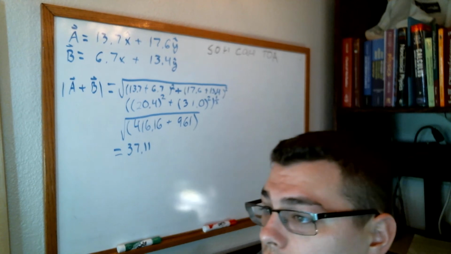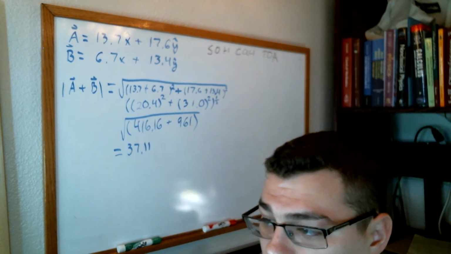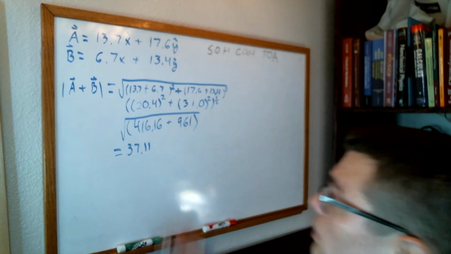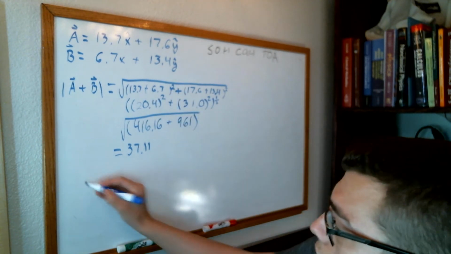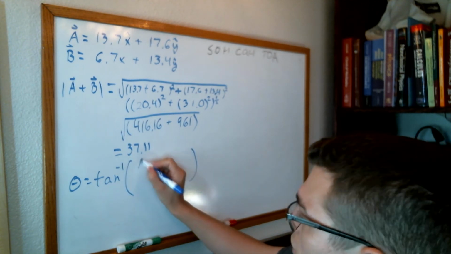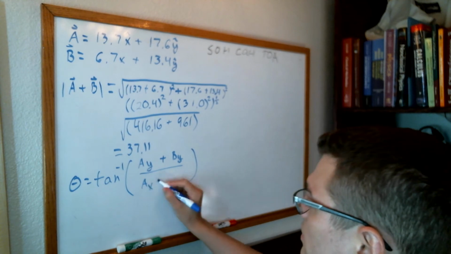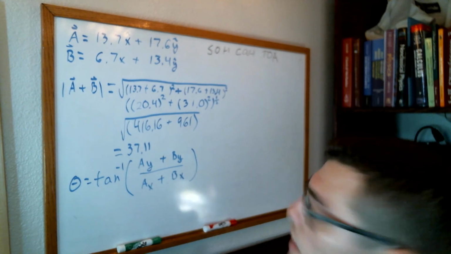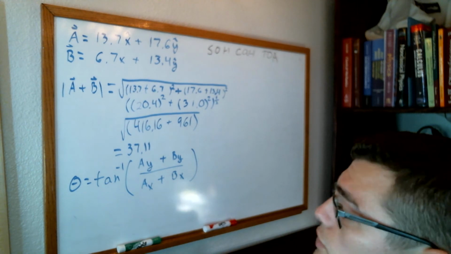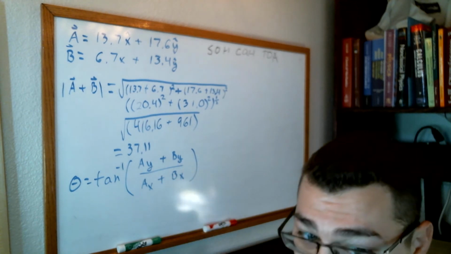So now we're probably going to be asked next to find the angle in degrees, like what's the angle of this vector from the origin. So what you're going to want to do is use our tangent formula, and like I showed you earlier how the signs are supposed to go, theta is equal to inverse tangent of AY plus BY all over AX plus BX. That's really why I tried to use the minus sign earlier, because if this was A minus B, then we would have AY minus BY and AX minus BX here.